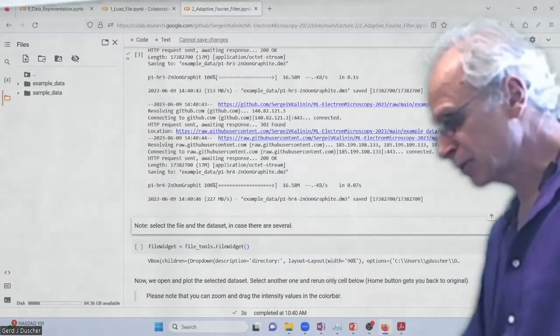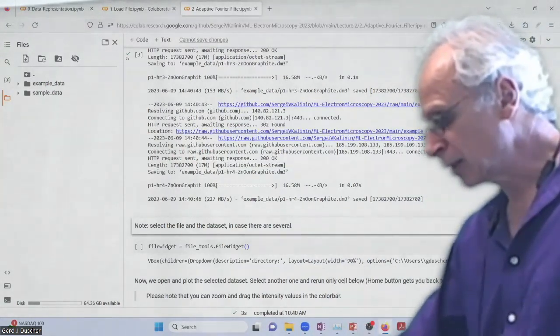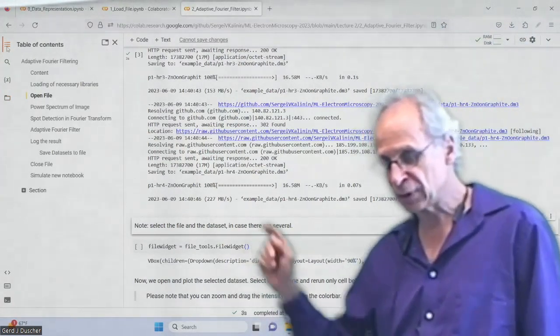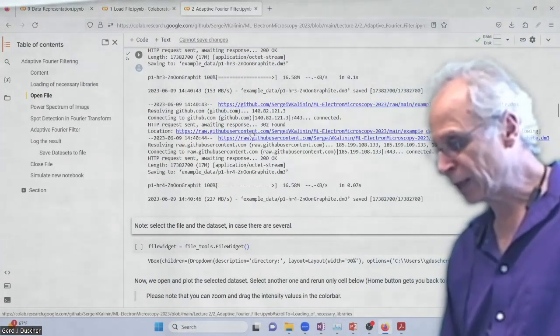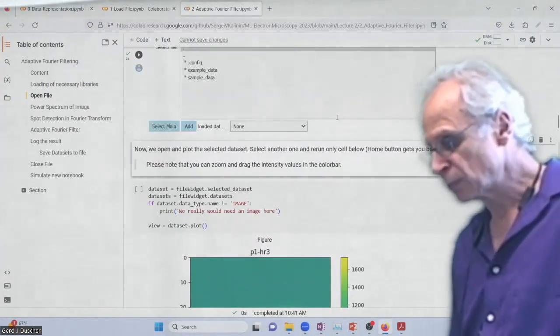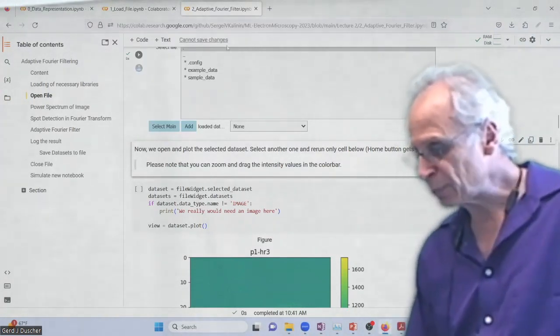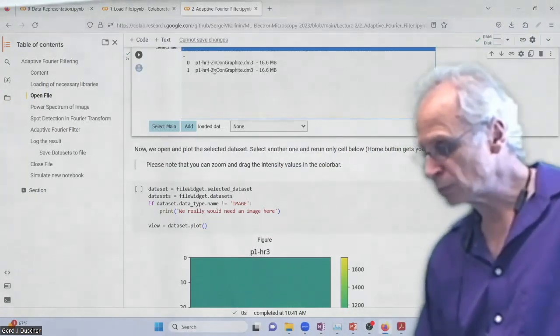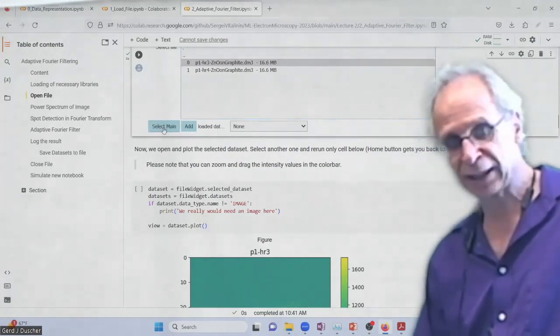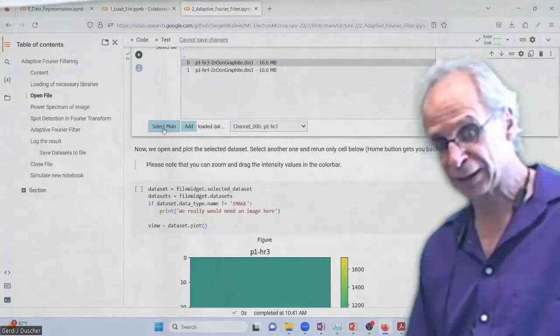My left and right is a bit different here. If we look at the table of contents, right? So we are in the open file section. So let's look at that. We go to example data. Go to that first one. We select main. Okay, we don't make mistakes twice, right?